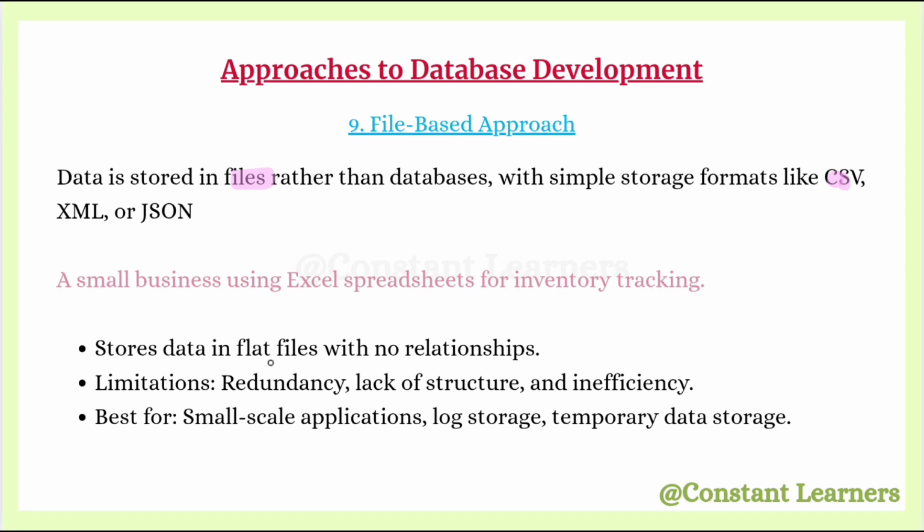So this stores data in flat files with no relationships. This is a drawback of file-based approach, that there's no relationship between two files. We cannot link the data from one place to another. So that is the limitation, that is redundancy, lack of structure, and inefficiency. There's going to be repetitive data in multiple different files. This is best for small scale applications, log storage, temporary data storage.